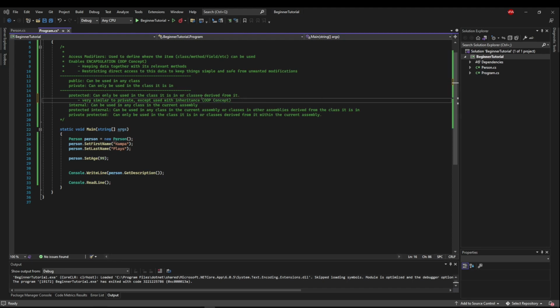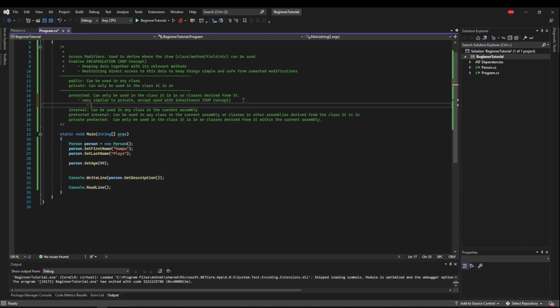Now, while we will learn a lot about inheritance in a future video, the gist of inheritance is that you may have a class dog, and that class dog may inherit from a class animal, because a dog is an animal. So you may have one class that defines properties about every animal, and then you may have a class that defines only properties that have to do with a dog, but dog can inherit all of the properties from class animal because dog is an animal.